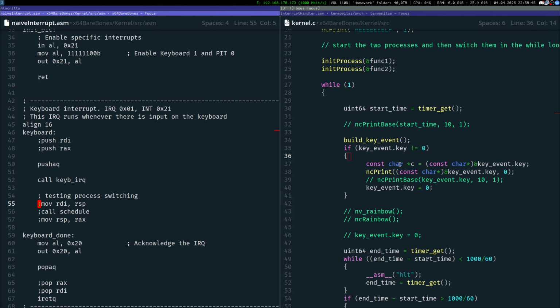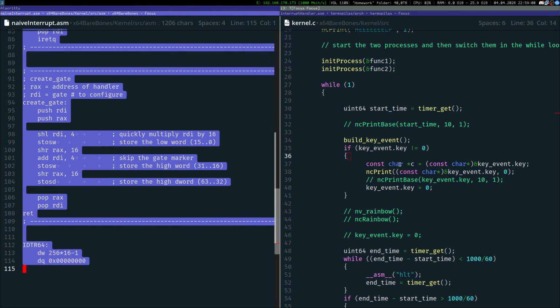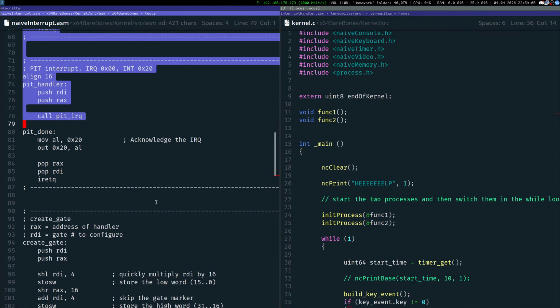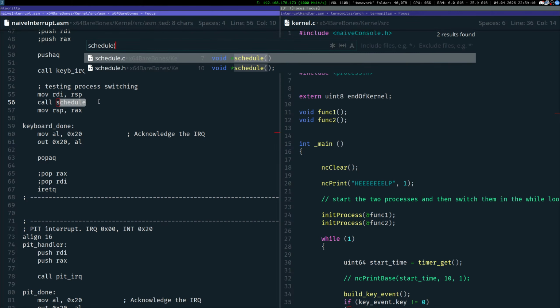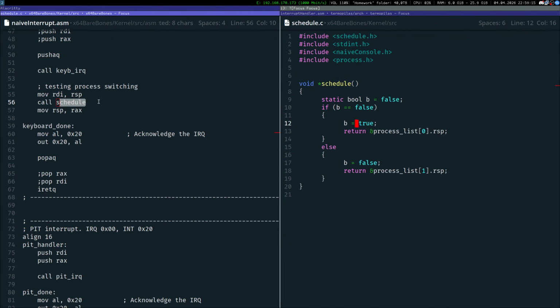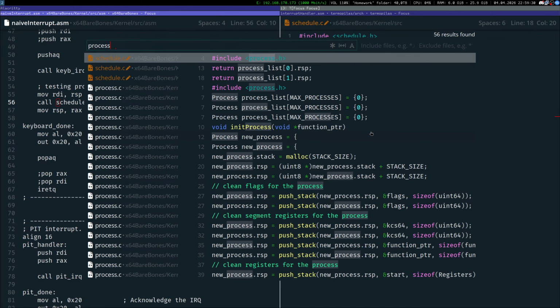So. And theoretically. Oops. Theoretically, like process list RSP. Process.